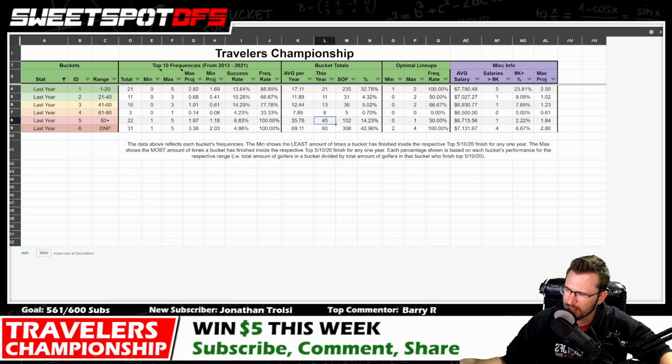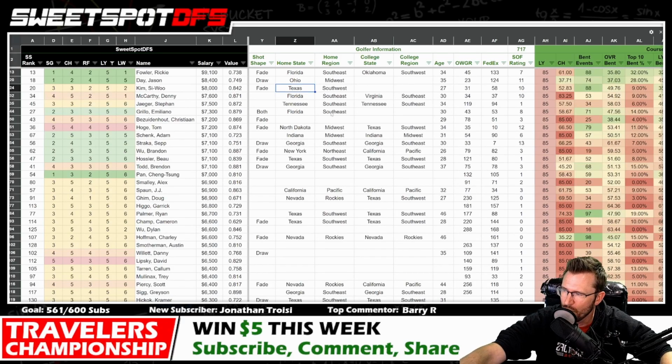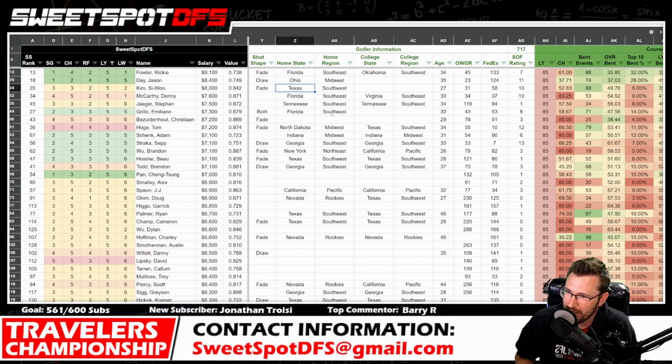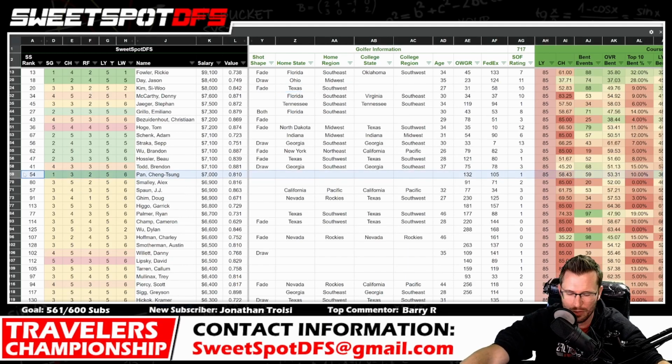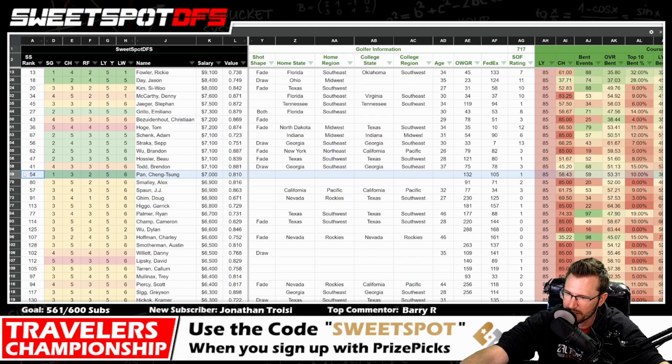So actually, let's just take a look. I'm curious myself. I want to see who's in this bucket. Clear everything except for last year 5. Ricky Fowler, Jason Day, Si Woo Kim, and then Denny McCarthy, who I don't mind playing, and a couple other interesting names. CT Pan, my boy CT Pan is down here. That stinks. I was just about to tout him like crazy once again. I did this during the Canadian Open. Love CT Pan. He missed the cut here last year. I don't mind CT Pan.